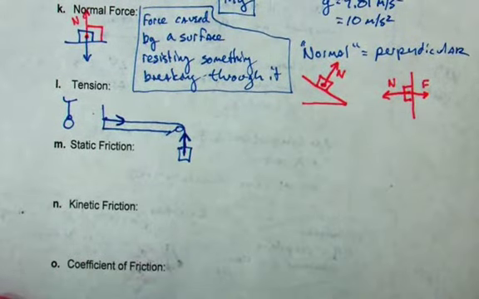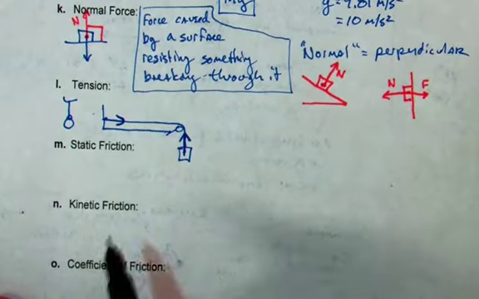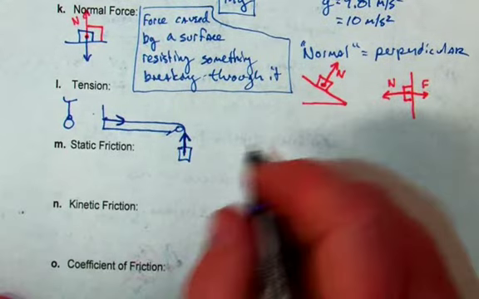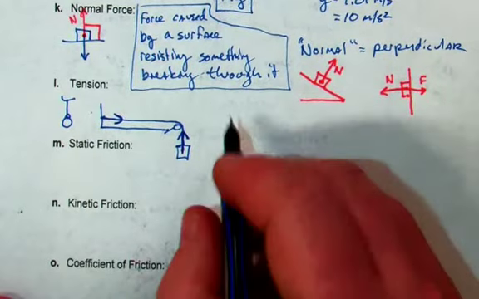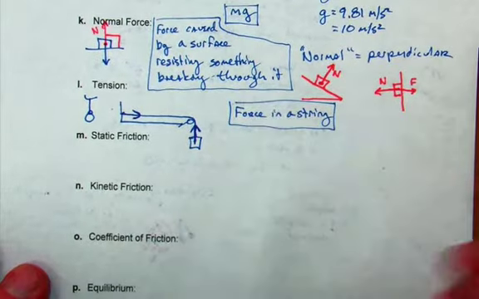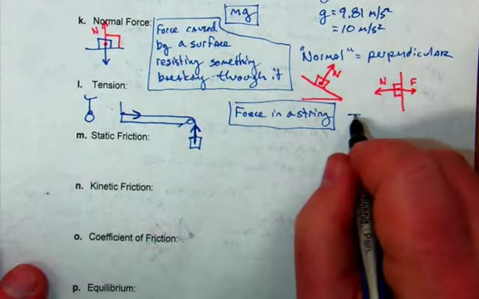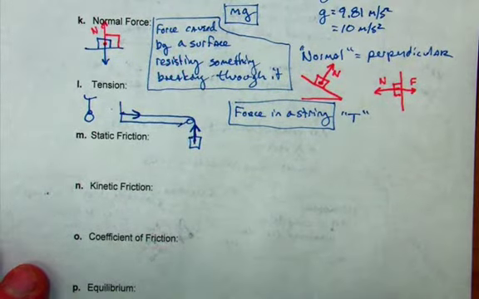So basic definition of tension, it's a force that acts in a string, rope, chain. Could be a solid rod. You'll learn more about tension when you study engineering, but for our purposes, it's the force inside a string. I use the letter T when I describe tension to abbreviate it.